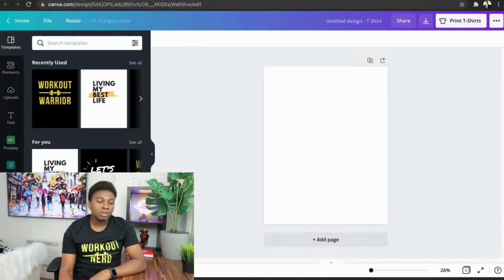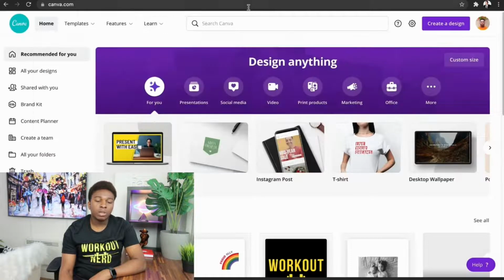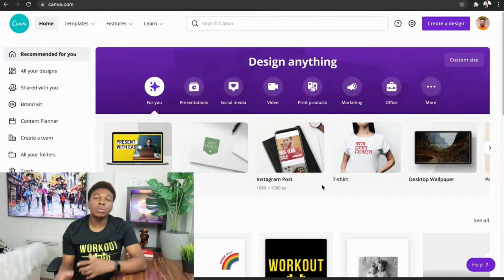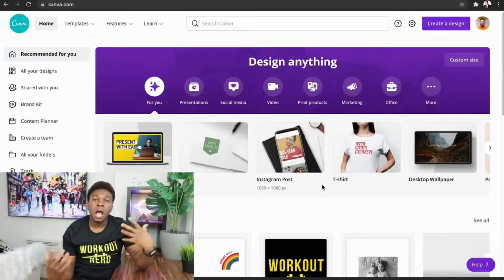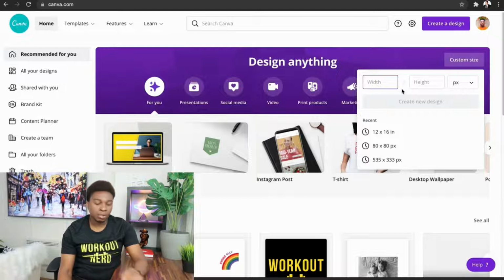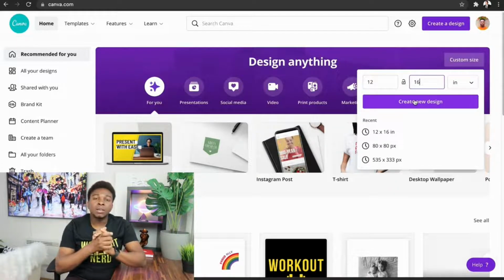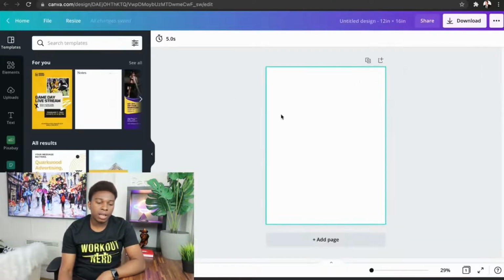Now, the second one that I will take you through on Canva is by creating your own design. So if I don't want to use their template, I want to do my own design from scratch. How do I do it? You can click on this logo here or use a customized size of 12 by 16 inch, which is the Printify size for Printful. So you create a new size. You see, it's already here. So what do you want to add to it? That's the next question. You can type words, you can use an image, anything you want to use.